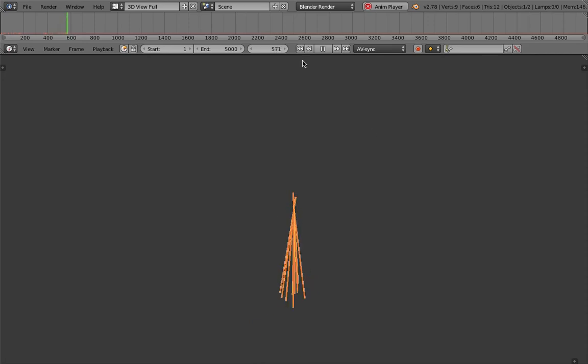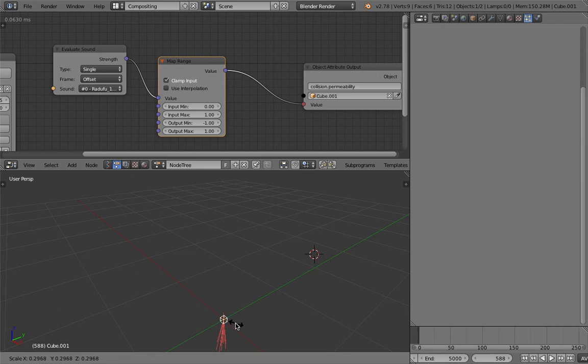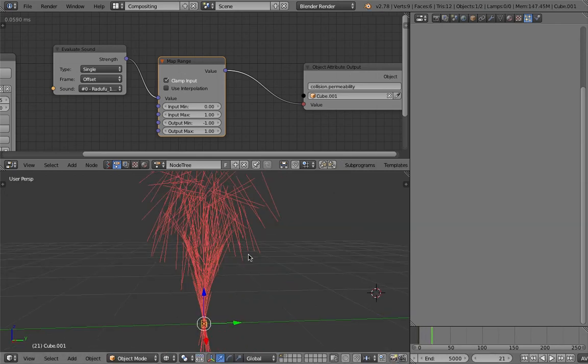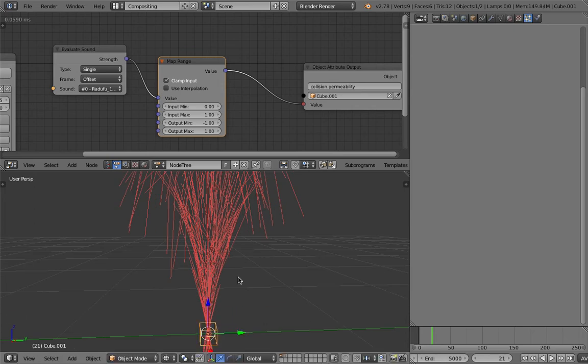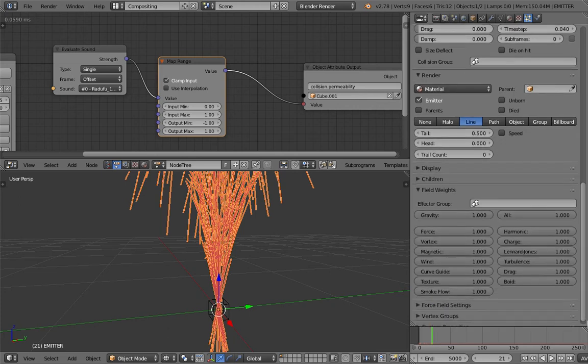Okay, we have a little bug there, but basically this guy shouldn't emit anything. Particles should just die. Maybe don't use this line thing.